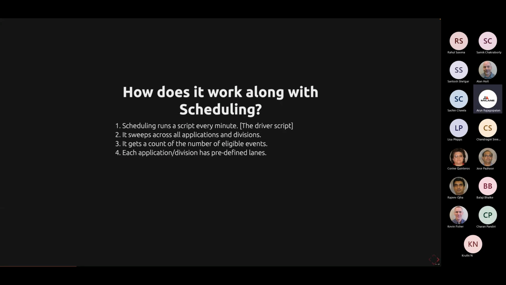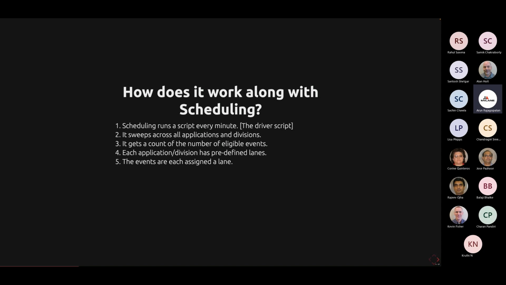Okay, so these predefined lanes do not need to be 3. It can be based on the workload that we see for each division, each application. It can be increased or decreased, right? So for Cumberland, you may need 3. For Sun East, you may need 6. So scheduling can help us determine the number of lanes that we need for each division based on the division's workload and all that stuff. But to begin with, we have 3 running.